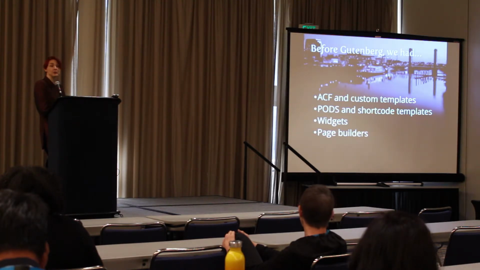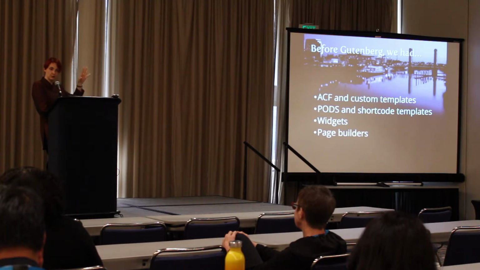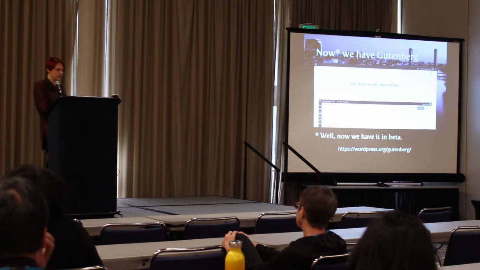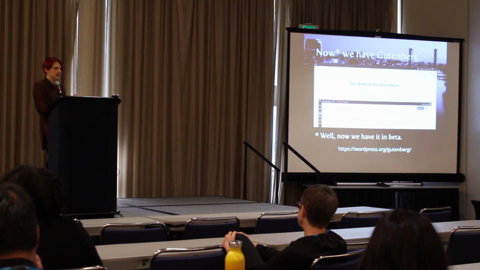And more recently, page builders, things like Beaver Builder and Elementor, and somebody invents a new one every week that give you a more visual tool for laying out content. And all of those things work to some degree. But what we have coming to WordPress, and if you have been at this conference all weekend, I'm pretty sure you have heard of it, is Gutenberg, the new editing experience, which will eventually turn into the new everything user interface in WordPress. So we have something coming.